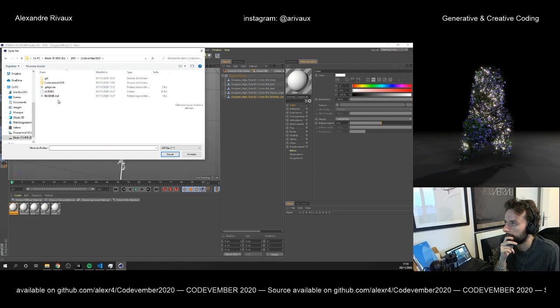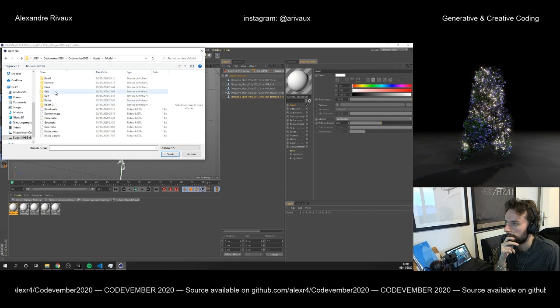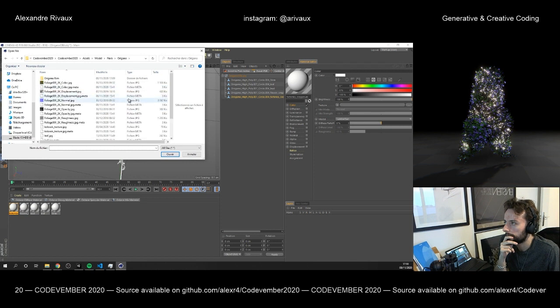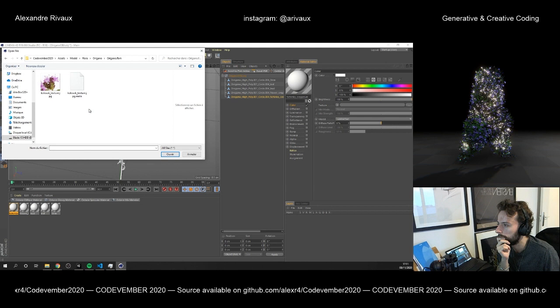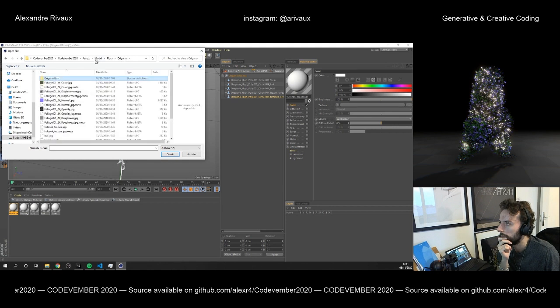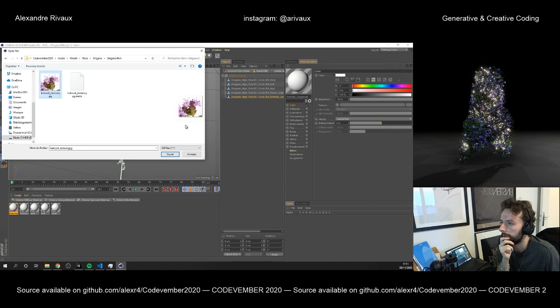Code number, assets, model. I think the foliage uses another kind of texture, but the main elements are basically using this one.